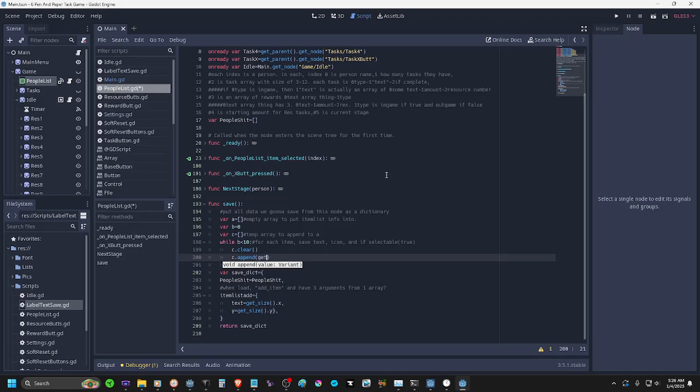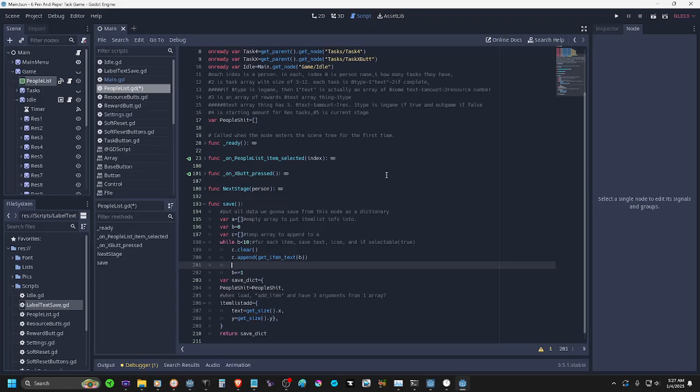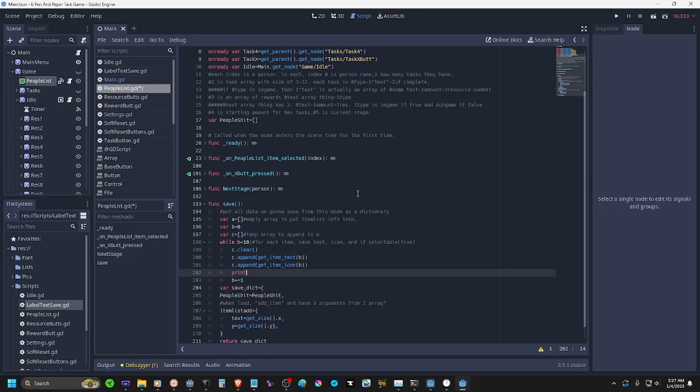So get item text index, which would be B. So we got text, then c dot append icon, get item icon B, and I want it to print get item icon B.